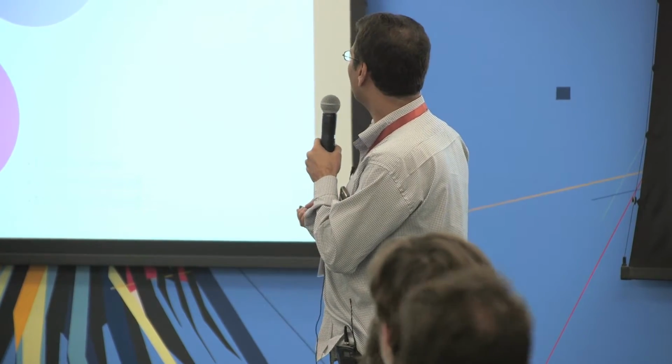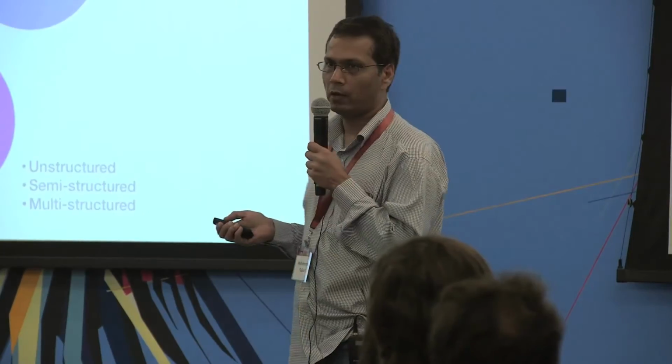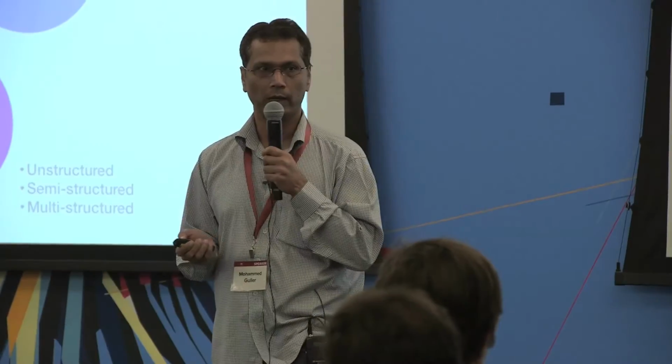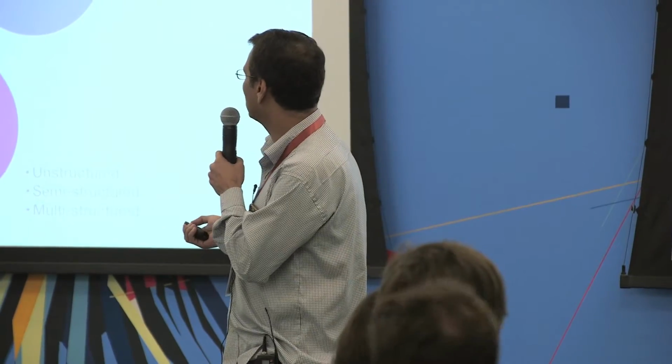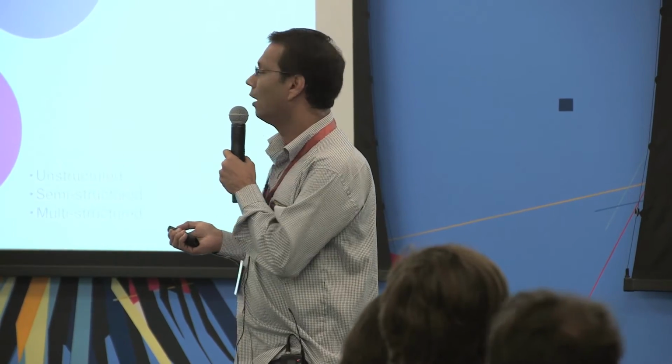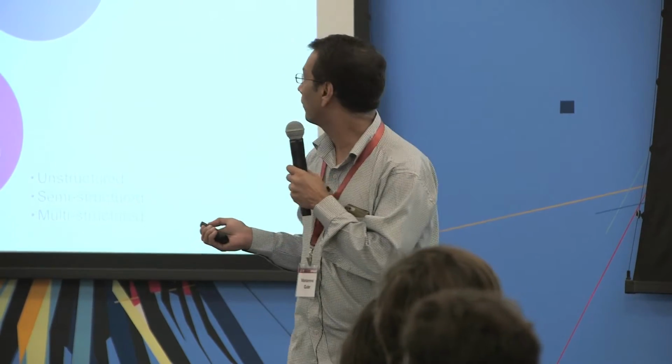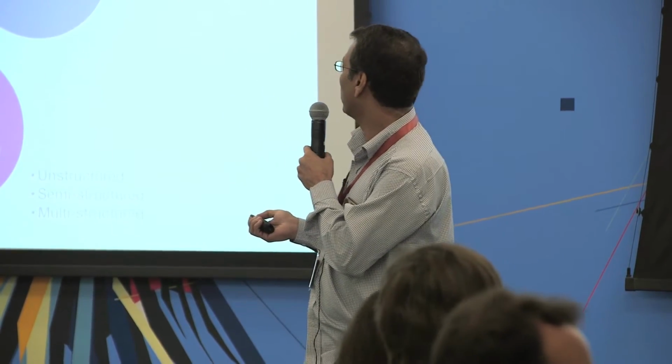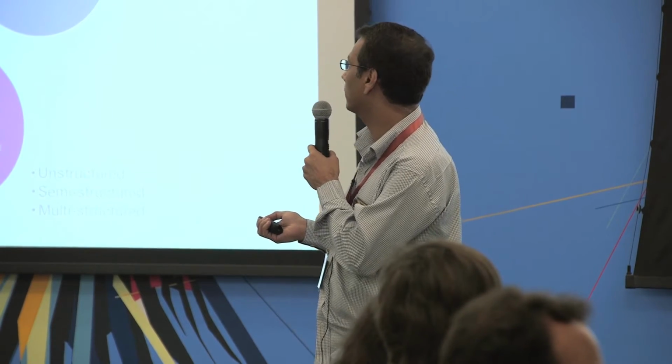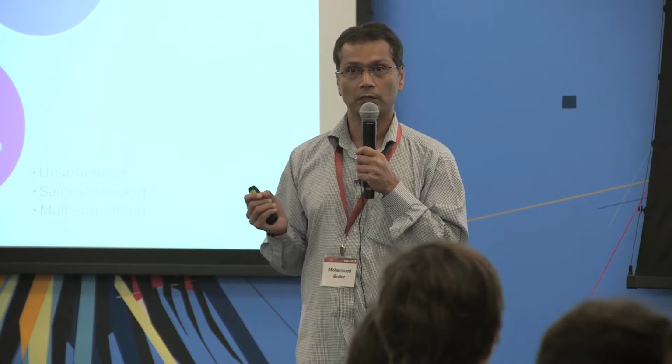First one is volume, by which I mean the scale of data. So a lot of companies are collecting terabytes of data every day, actually. And some of the big ones, like the ones that I've shown here, Google, for example, has 15 plus exabytes of data. Facebook has 2 plus exabytes of data. And Yahoo actually has 600 petabytes just on one Hadoop cluster, and they have probably around 20 such clusters.